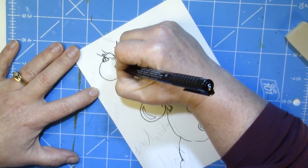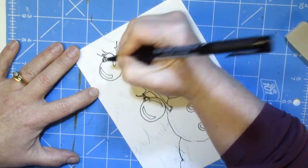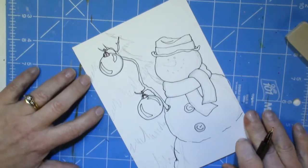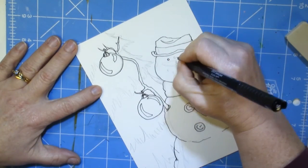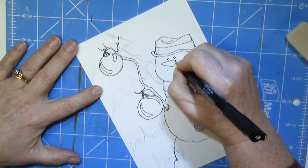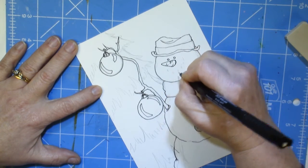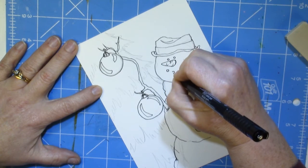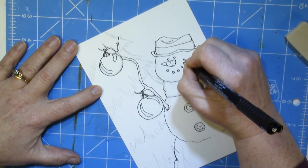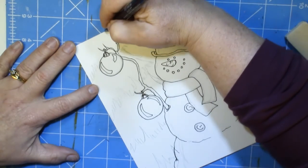There we go. Then we're putting some little highlight patches in, places where color can go. Oh, forgot to give him his features. There we go. And just draw in those circles for his little mouthpieces. There we go. And then we're going to get that tree.